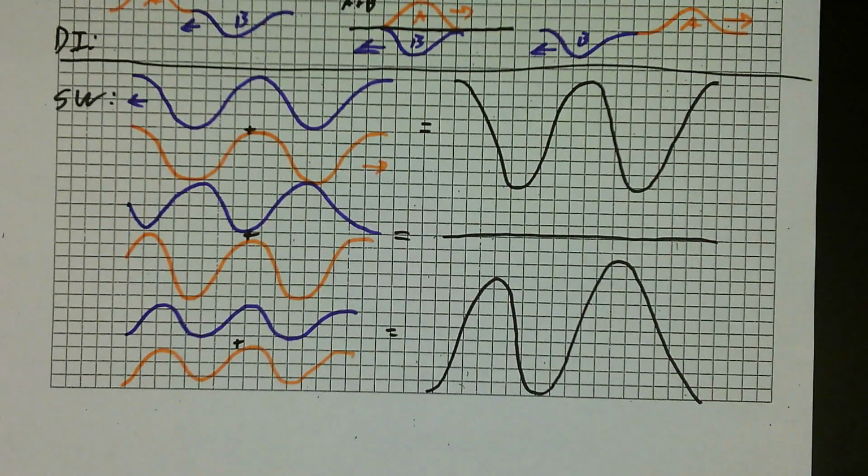Anyone have any questions about constructive or destructive or how those things overlap with each other? Why do you, when you get the destructive wave, why do you still see movement? Like when you're moving. Why does it look like there's some motion still? Are you talking about why do they keep going? Why do they keep going?